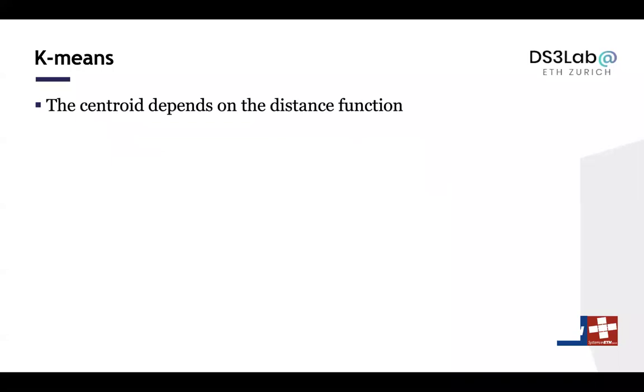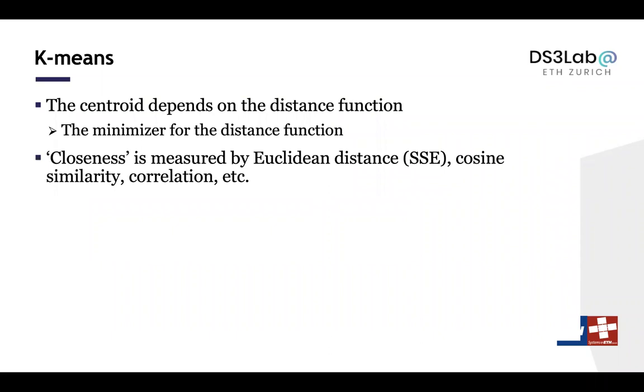Another question is, how can you calculate the centroid? The centroid depends on a whole bunch of things. Essentially, for a whole bunch of points, you want to aggregate them into a single point, and there are so many different ways you can do it. It depends on the distance function, and it also depends on how to aggregate all those points into a single point. You need to define what you mean by two points being far away, in which space they are far away.